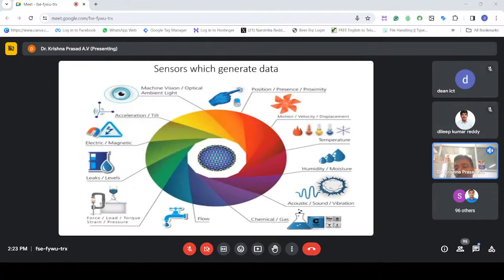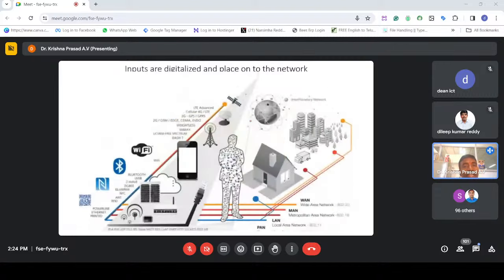For data collection, you can use sensors. You can add sensors in your room: temperature, humidity, lighting. Different sensors are there, IoT sensors. By applying these IoT sensors also, you can collect data.